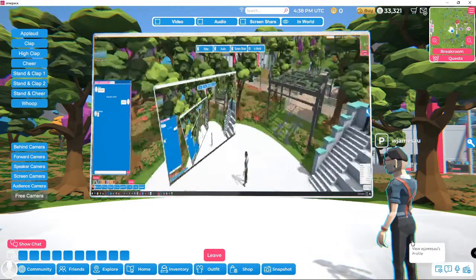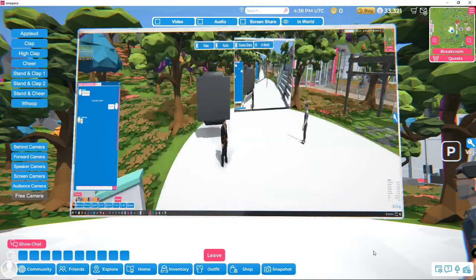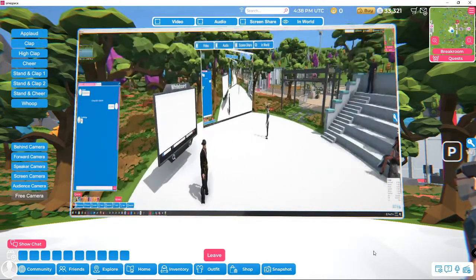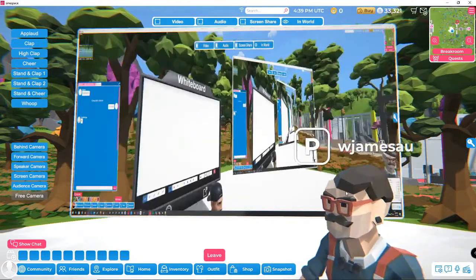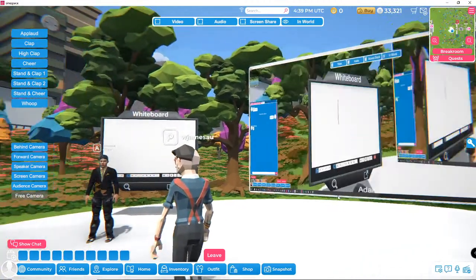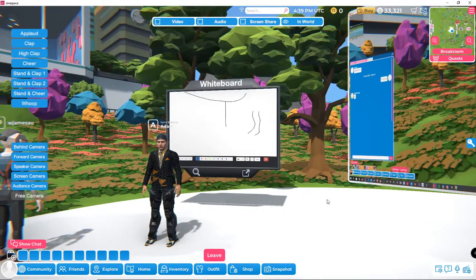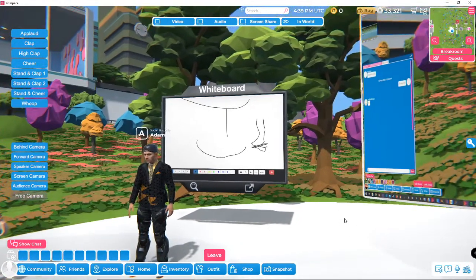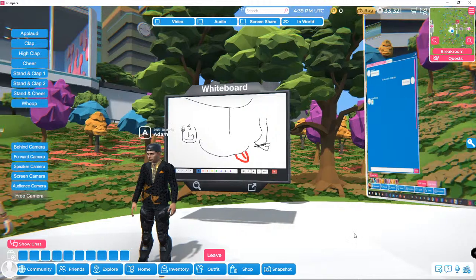Okay, so what we're looking at now is the scene as it appears in Unity. I'm looking at Adam's screen, and then there's the whiteboard. Yeah, there's the whiteboard that Joshua just dropped into the scene. If anyone in the audience clicks on it, it takes up most of your screen. You press the look away button at the bottom.